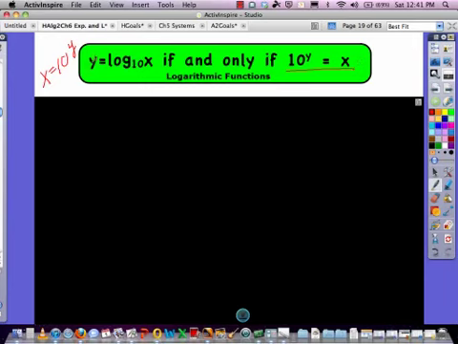Now notice, I like to say there are things that are all on the same level here. The 10 really is a subscript. It might even be better to look at it like that. The y, the log, and the x are all on the same line. The 10 is not. Okay, so if we go back and I just write that, we would look maybe at the top of everything rather than the bottom. But if we're talking about lining things up, the y, the log, and the x are all on the same line. The 10 is the subscript. So think about how I read that again. I said y equals the log of x, reading everything on the same level first, in base 10.